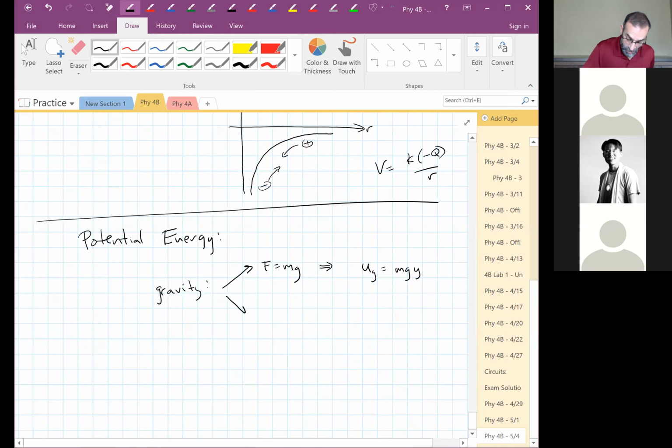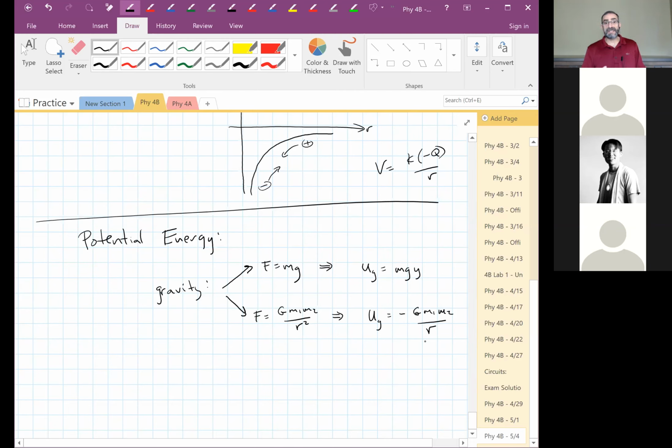Well, in the last week or so of Physics 4A, we said that gravity doesn't just apply when we're at the surface of the Earth, because F equals mg only works at the surface of the Earth. We have a universal law of gravity that works between any two objects anywhere in space. F is G m1 m2 over r squared. We integrated that to find the work done in moving an object under the influence of that force. And we said the gravitational potential energy is minus G m1 m2 over r.